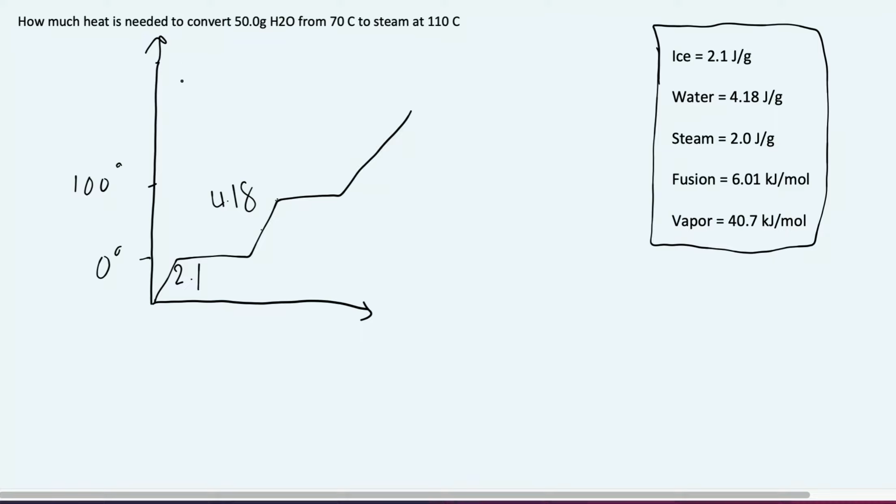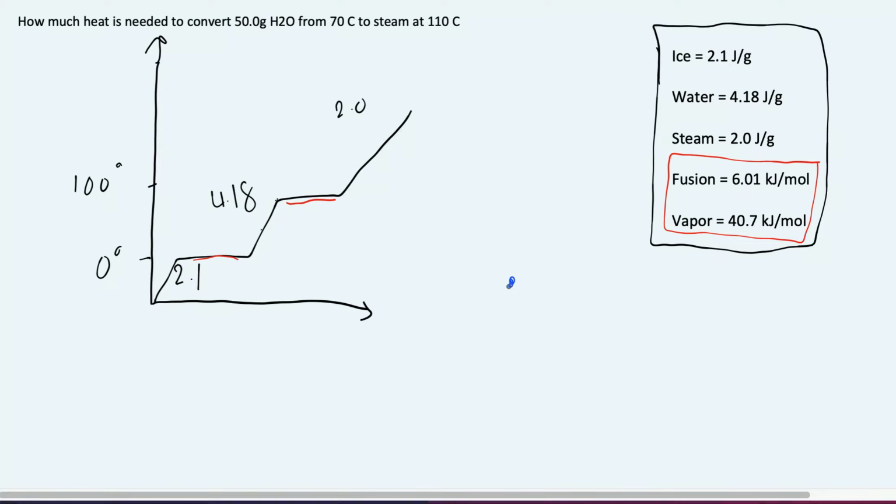And at the very top, steam. Steam, you'll use 2.0. And you associate steam with bubbles, and so the 0 looks like a bubble. That's how you can memorize this. And these values right here, you can look at as something separate. You will use these on your flat lines. These are your flat lines, and you'll use these values whenever you are traveling on these flat lines, and we'll see how to do that.